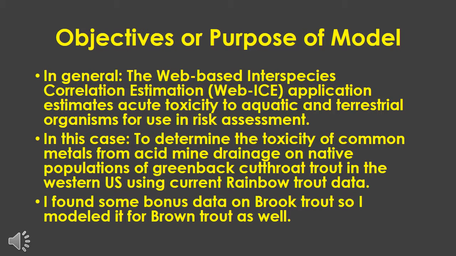The objectives and purpose of this model in general are to estimate acute toxicity to aquatic and terrestrial organisms for use in risk assessment. In this individual case, I'm using it to determine the toxicity of common metals from acid mine drainage on native populations of greenback cutthroat trout in the western United States using current rainbow trout data. Also, I found some bonus data on brook trout, so I went ahead and modeled it for brown trout.